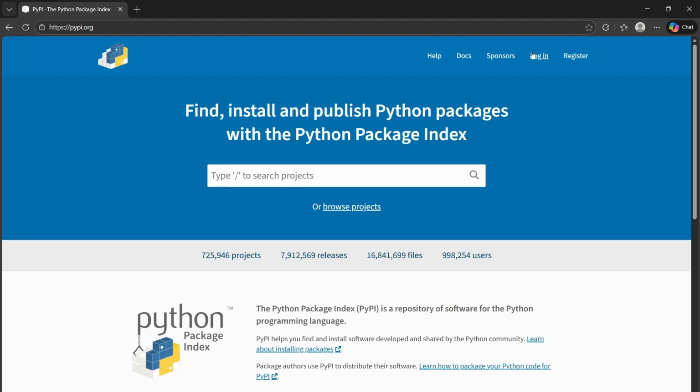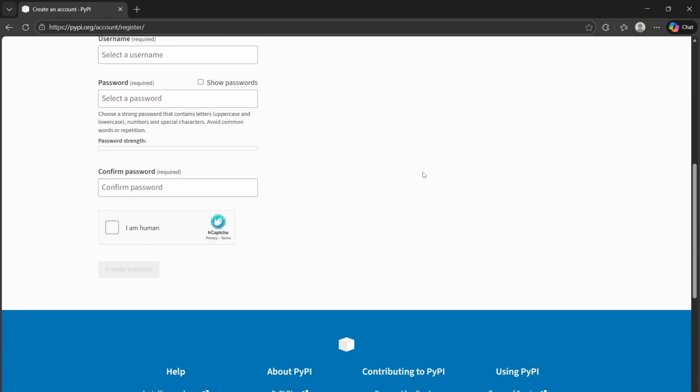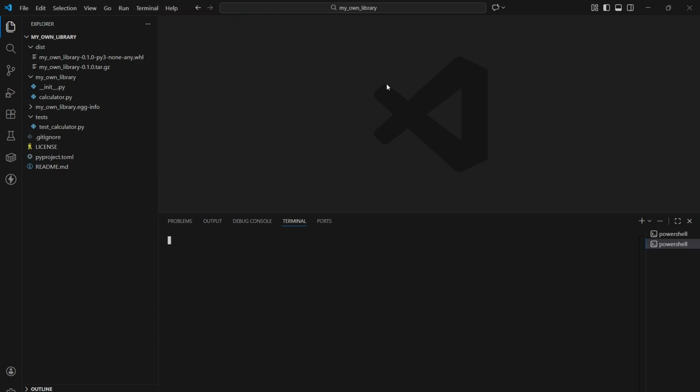So before that, we need to create an account here. So I will go to register and fill in all the required details. So after signing up, it will ask you for two-factor authentication, and you have to save your codes that will be generated and add an authenticator app. Once you set up all that procedure, then it will give you your credentials, and after that I am just opening another terminal for clarity.